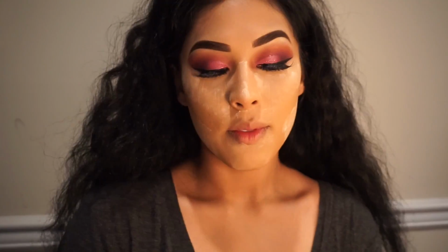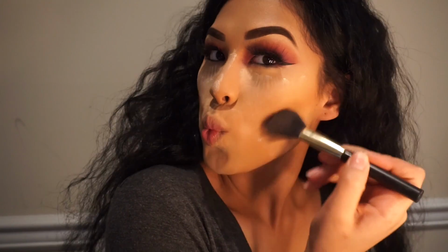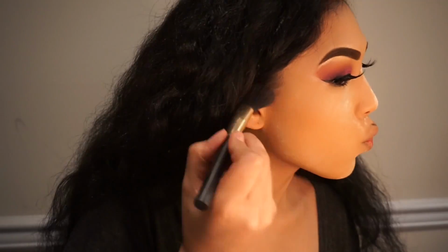Now I'm going in with my NYX No Filter in the shade Deep Golden, and I'm just going to take an angled brush and I'm just going to go ahead and contour.